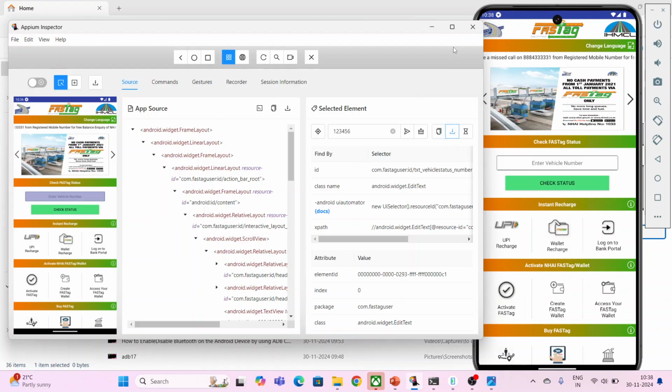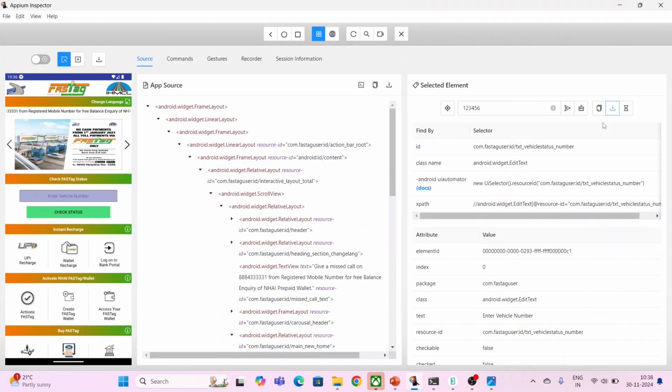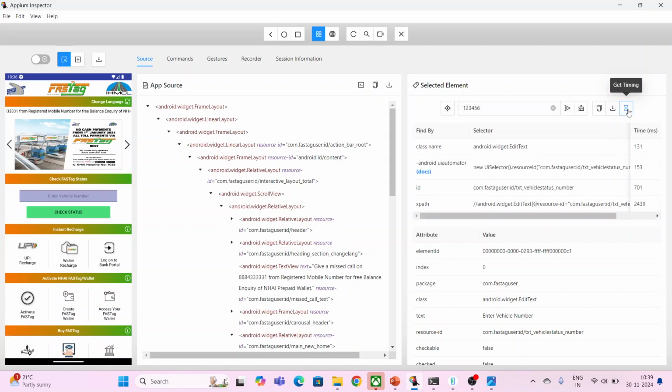Okay, the next one is a very important one. When I click on this, get timing. So what is the use of this one? See, it is used to run a timing comparison for the suggested element. It will calculate the time in milliseconds to find the element based upon the locator value.